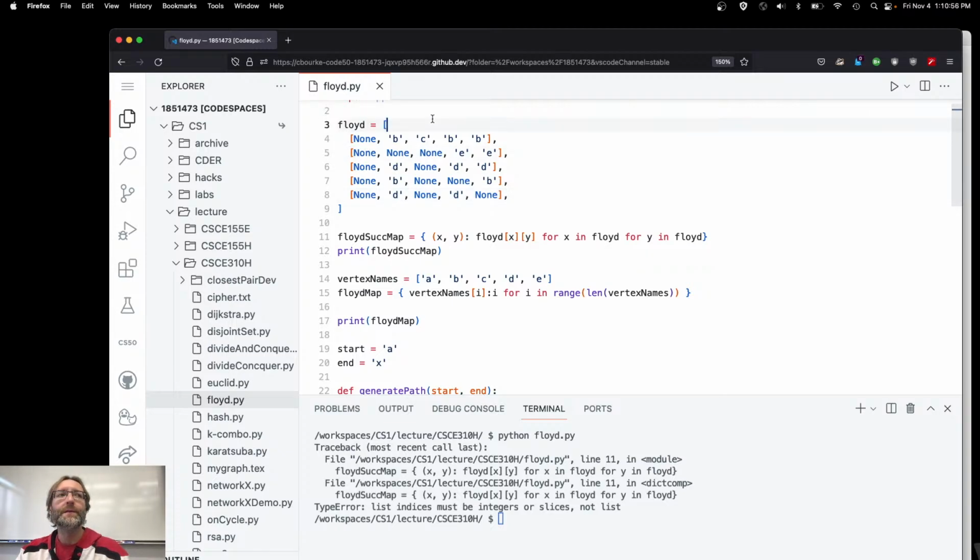Oh, you know what? This is just a regular matrix, so we could just go for I in range of length of Floyd. It's a square matrix, so we could go... How do I do two combination though?